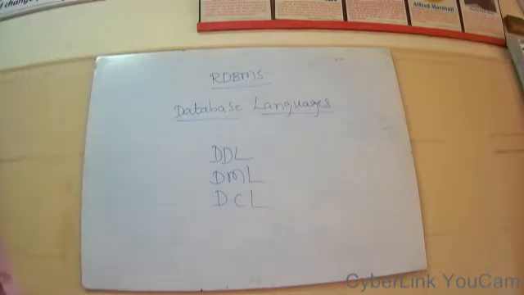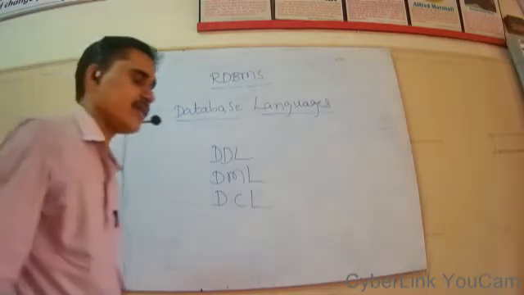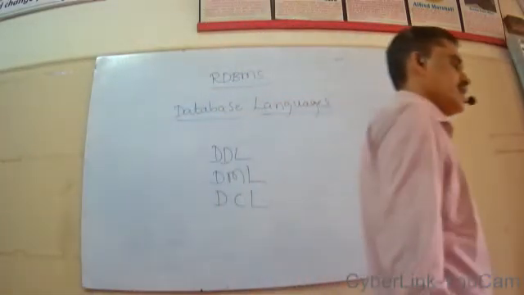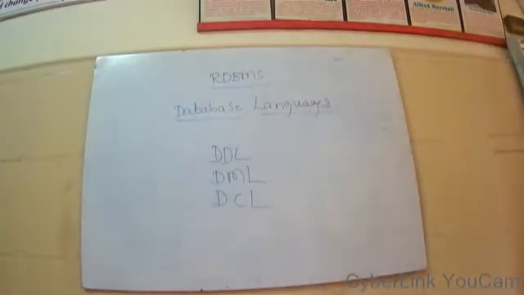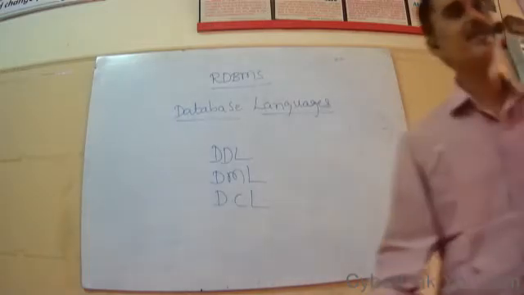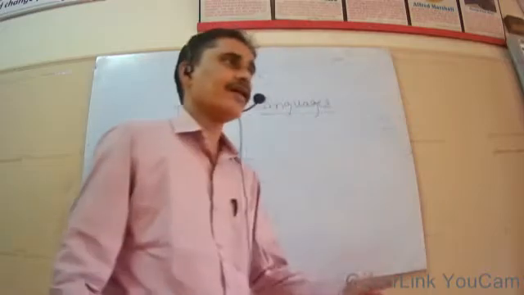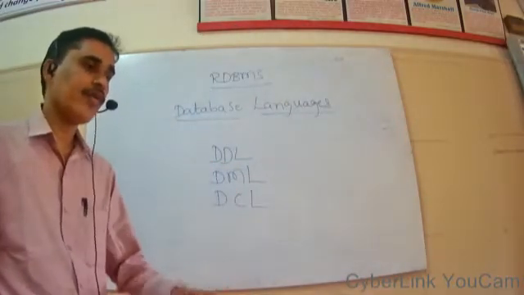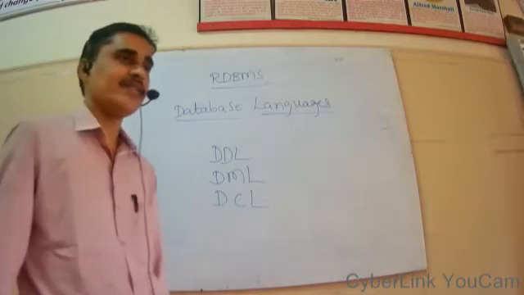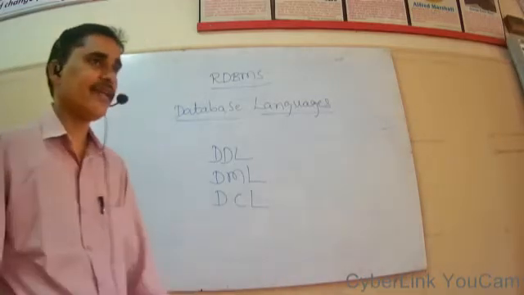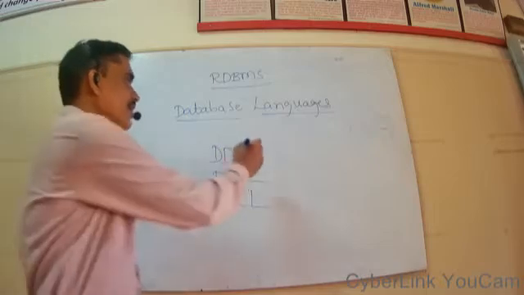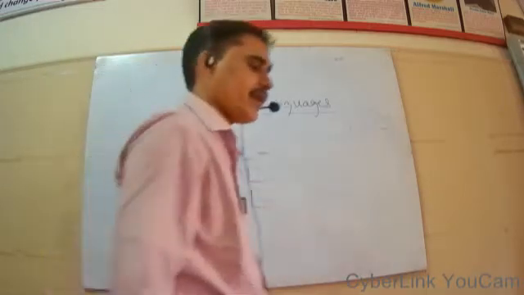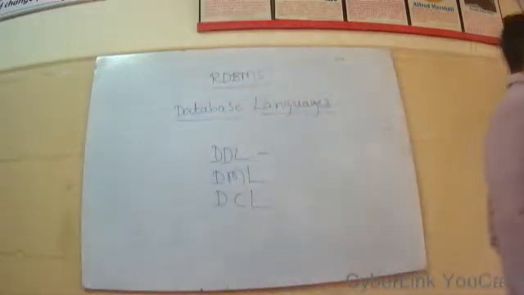First one, DDL or data definition language. What is the purpose of this DDL? As the name itself indicates, data definition language is used to define the database. I told you while talking about DBMS that it is able to create or define the database, isn't it? Those definition related tasks are included in DDL, data definition language. In other words, definition means creation.